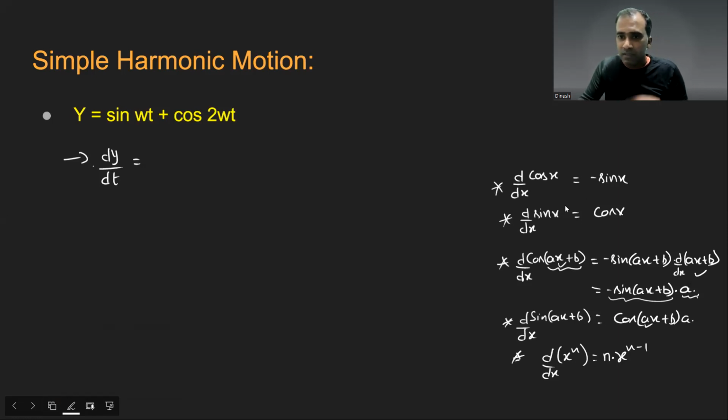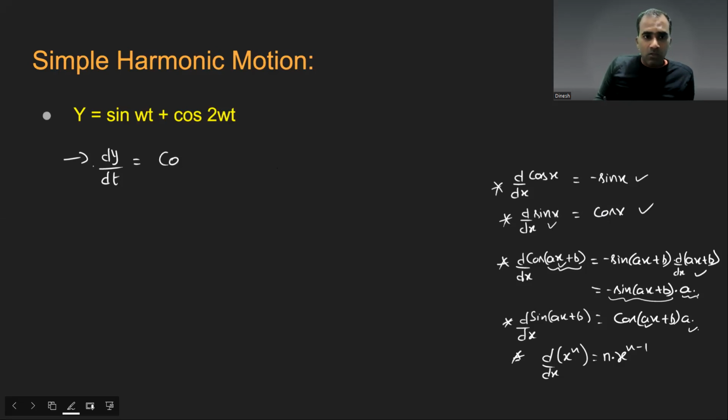These are the differentiations that we use frequently. If you're not familiar, these are the ones I have written here. From these two, these are also very simple to remember. If sine differentiation is cos, means cos differentiation is sine, but there is a minus sign or not, that is the question. Remember, the sine differentiation is cos. Then cos differentiation is not sine, it is minus. And if there is an extra constant multiplied to the variable, that constant will come out. There is not much to remember here. Just try to link.